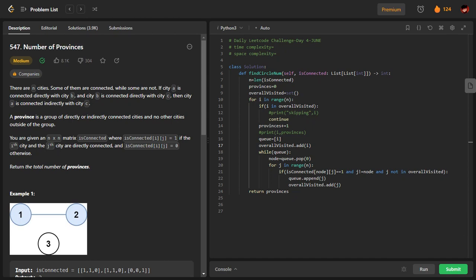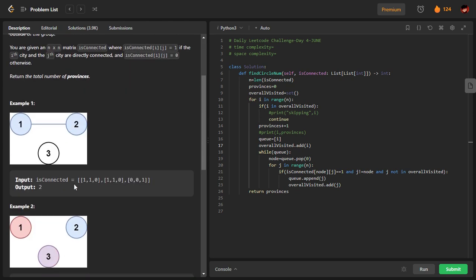So what they've given is, first of all, see the way they've given the input. After reading the question, we'll get to know that it's like an adjacency list. This is the name given to it. What is an adjacency list? It basically means that it's a way of telling us which node is connected to which other nodes. For example, this is for the zeroth index. This will tell which all nodes the zeroth index is connected to. Similarly, this is for the first index, this is for the second index.